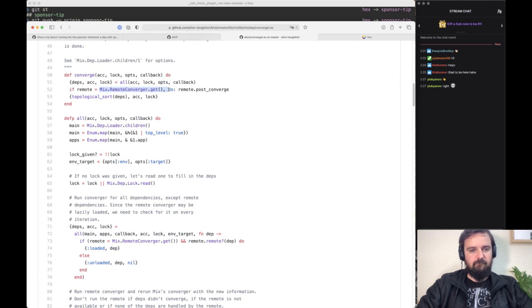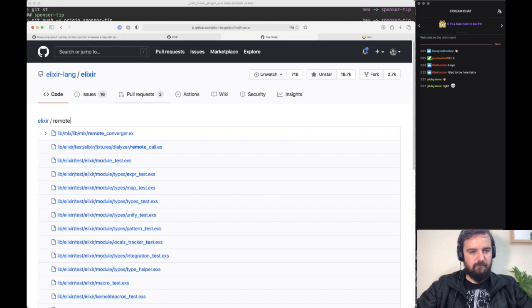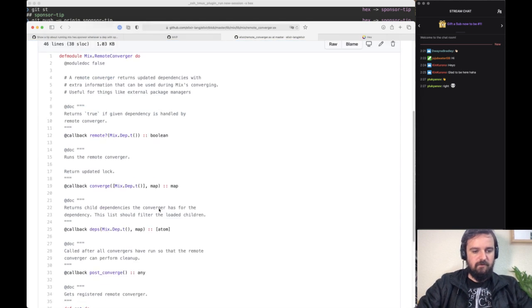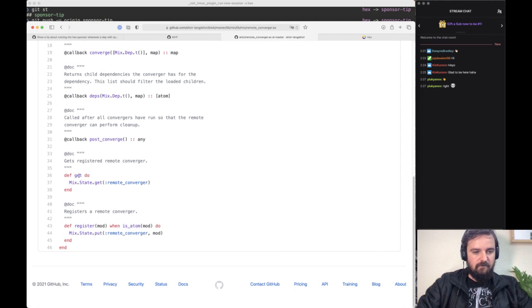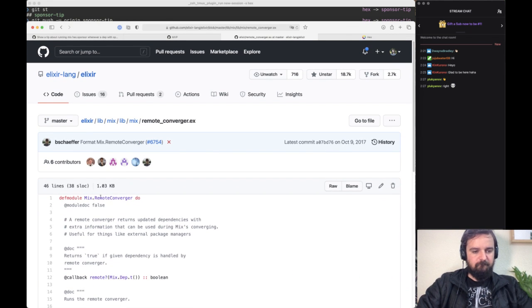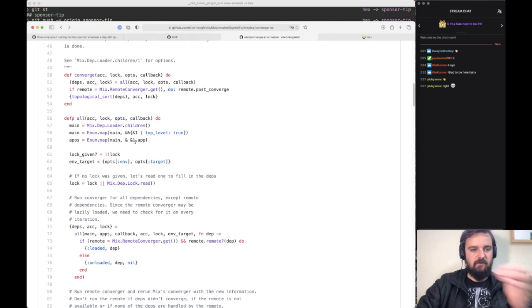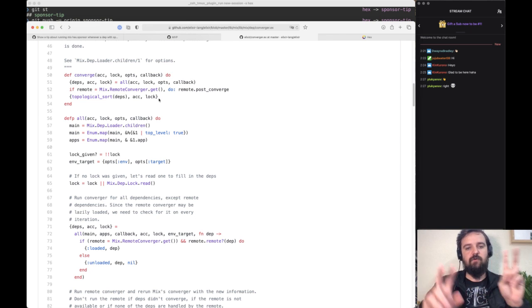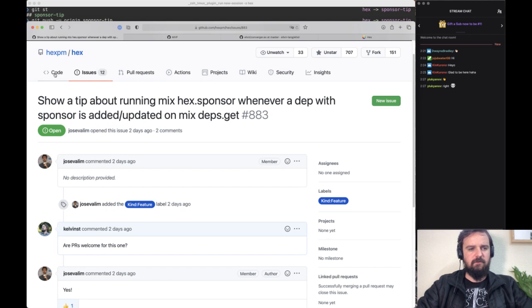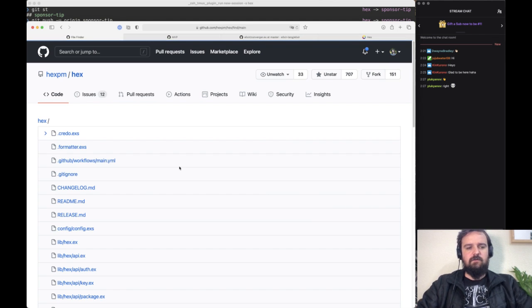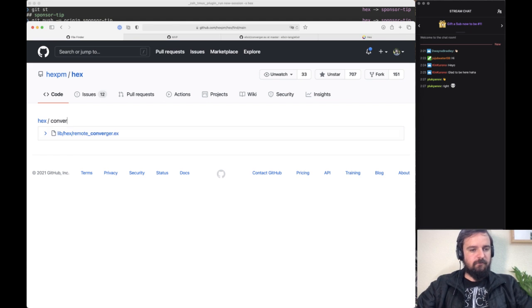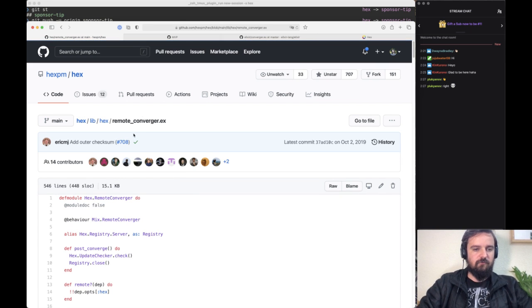This is the thing, Remote.Converger. This is the actual behavior, right? That actually defines, hey, these are the functions Remote.Converger should have. So I'm guessing by the name Remote.Converger that there should be something here called converger, and there is the Remote.Converger.